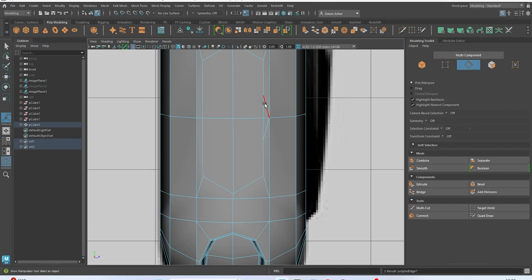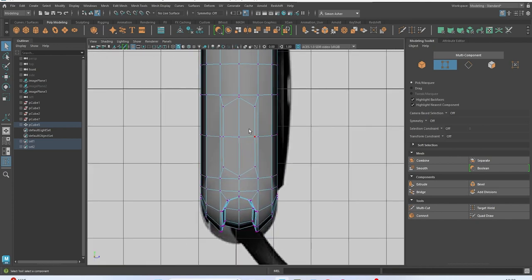When you do this, if you don't Control and Delete, it gets rid of any vertices attached to it. So I go in vertex. Now you see, if I hadn't done Control and Backspace or Control and Delete, there'd be random vertices dotted around there, which is what we don't want. Okay, I'm going to leave that for now.